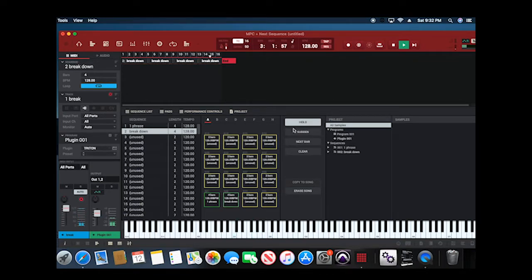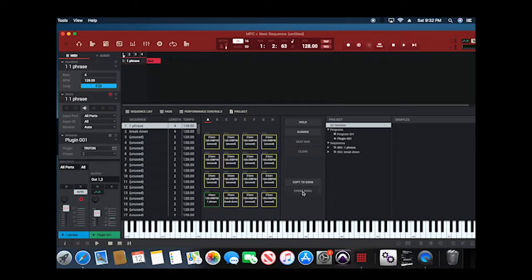So if I take hold off, it'll go to 1. And sudden, you can't really do it with this, but on your hardware, sudden will just go ahead and change it automatically. So let's see if we can do that.